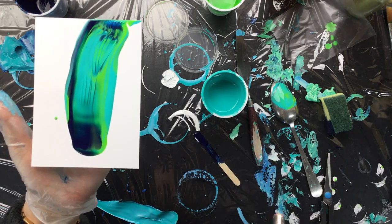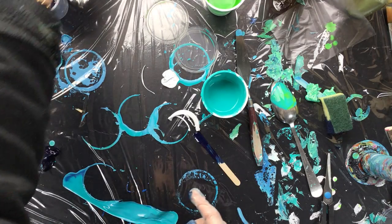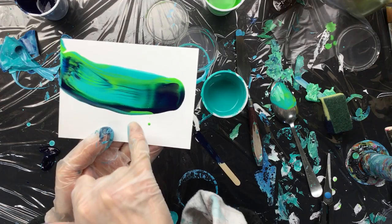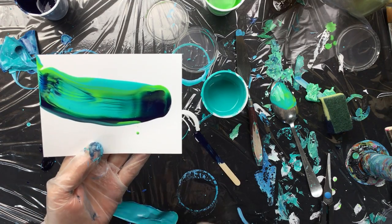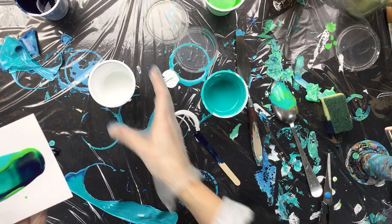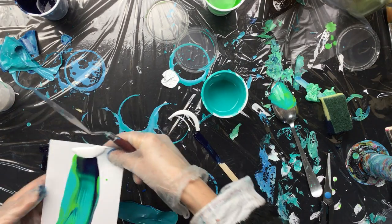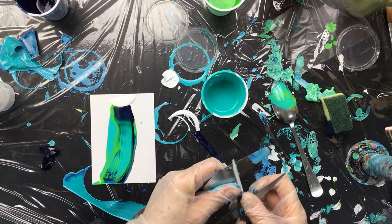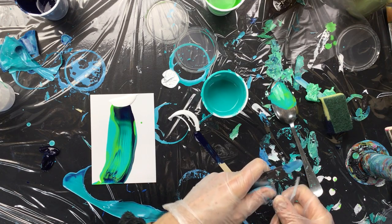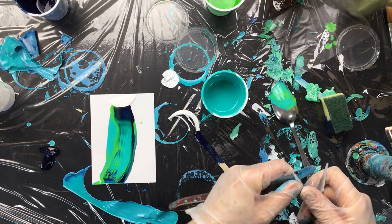I did not expect this — there's absolutely no shell action going on. Now I'm thinking maybe I only put the silicone in the white. What I do like is how beautifully it mixes — this is really beautiful. This is stuff you can do when you experiment with leftover paint. Let's put some of the white on there. That's why I always say: experiment even with a little leftover paint — do something you've never done before, pack it away for a week or two weeks, see what happens. Maybe you'll get different effects.